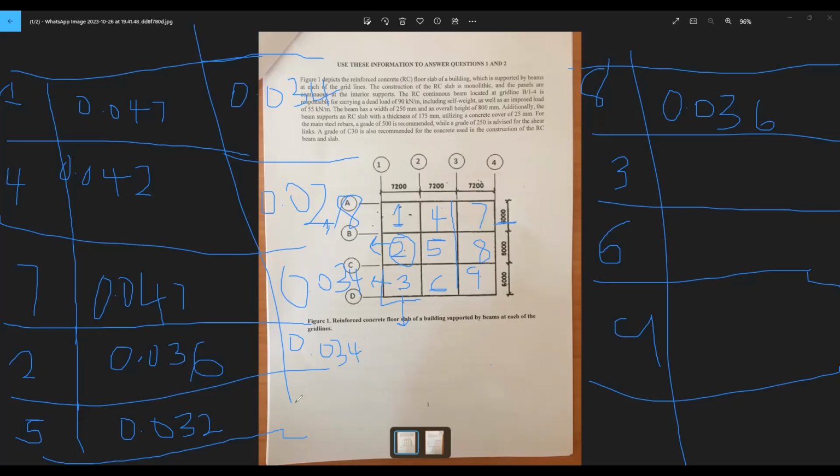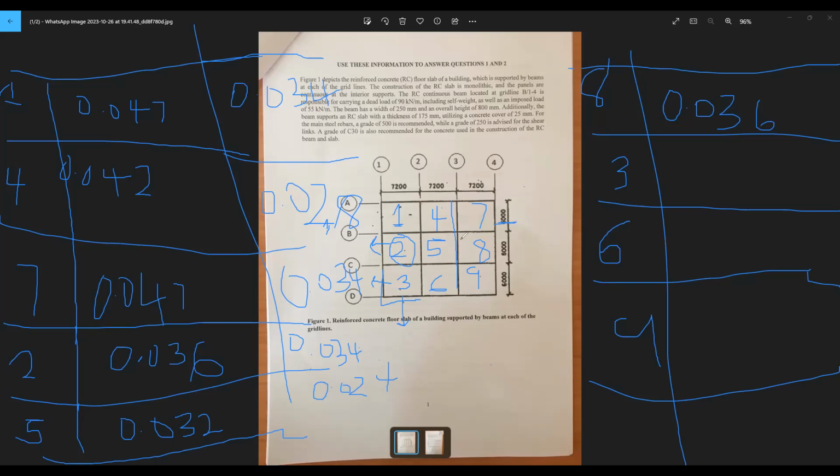Then we move on to panel 5. Panel 5 is an interior panel, which is the first panel classified on top of the table when you see table 3.14. And on that, we have a positive moment at midspan. Then you trace it to the last box. You have 0.024 over there. So that is your answer. Very, very simple. 0.024. That is your answer. Okay, that is cool.